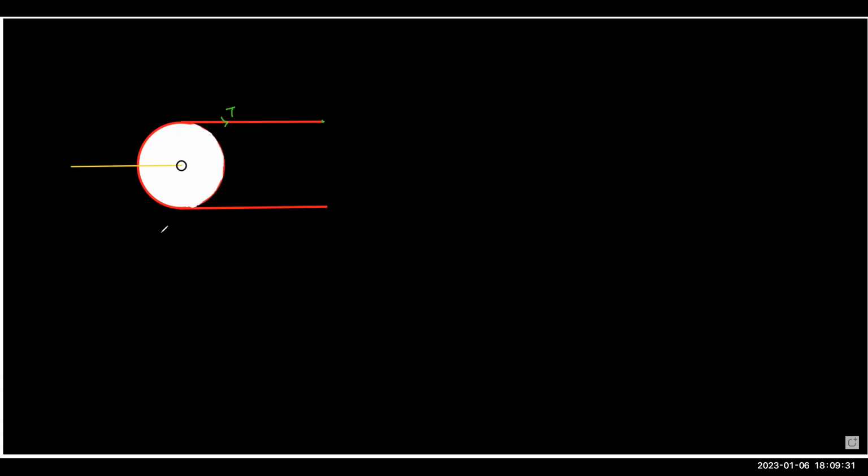Now, if it is a frictionless pulley, if you remember, what is the property of a frictionless pulley? In case of a frictionless pulley, the tension will be the same on the other side also, right? So while going from one side to another side, the absence of friction force will make sure that the tension remains the same. So if it is frictionless, then tension here will be how much? T only. Is this clear? Tell me, guys. Yes, sir.